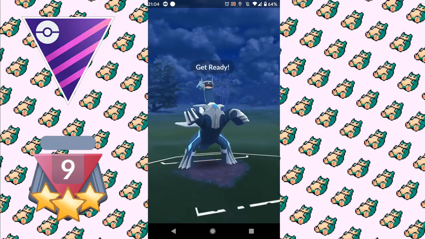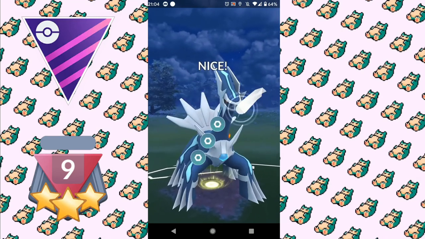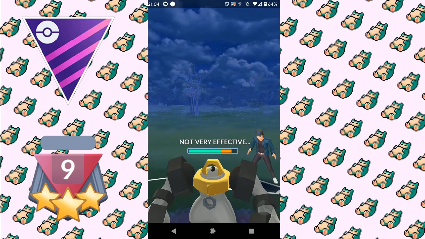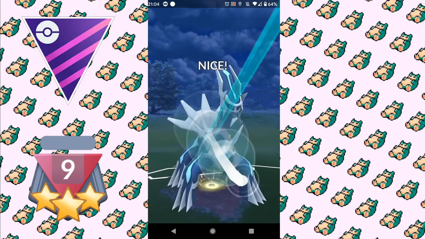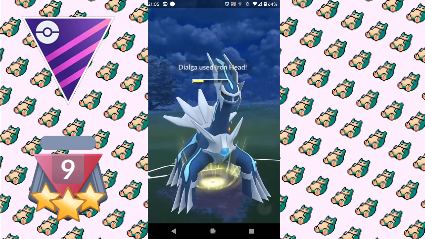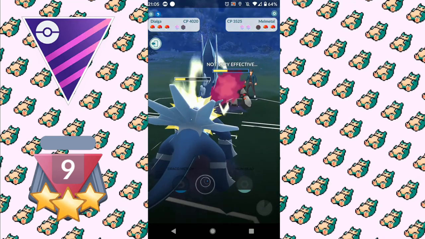So I will throw the Iron Head straight out, and I'll see what they do. So I'm hoping I can draw a shield here, which I can't. So Draco Meteor would have been really nice there, and I've accidentally hit the second charge move to throw out another Iron Head straight up, and that's where I would have liked to charge that up a little bit.